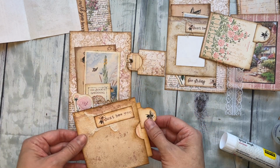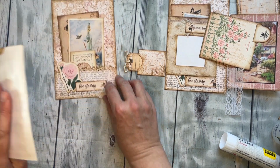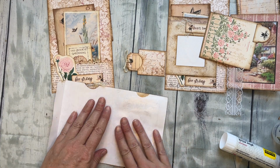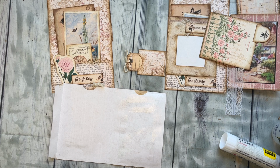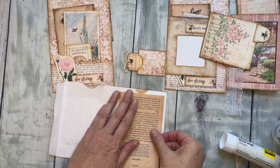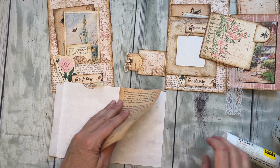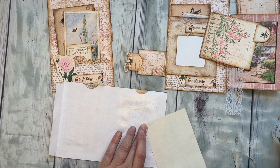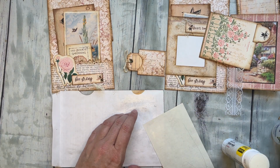There we go. That one's ready. So let's set that aside and let's redo our pocket right here. I think that glue is dry enough that it won't cause problems. A little trick if you're worried about it is just get a scrap. Get a little scrap and you can put it in there. You could even bring it up here to the top like this. I'm going to do it just in case because I don't want that tag to stick. So this is just a little trick. You guys are getting a bonus trick.